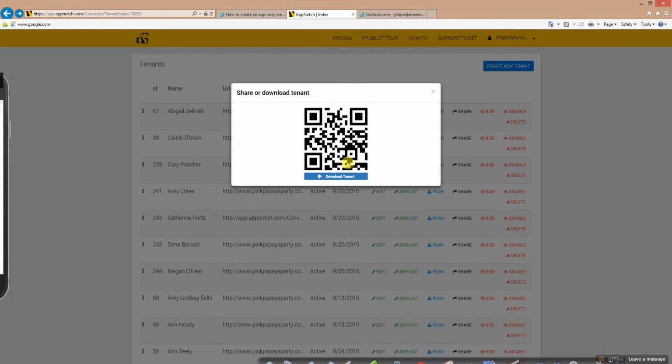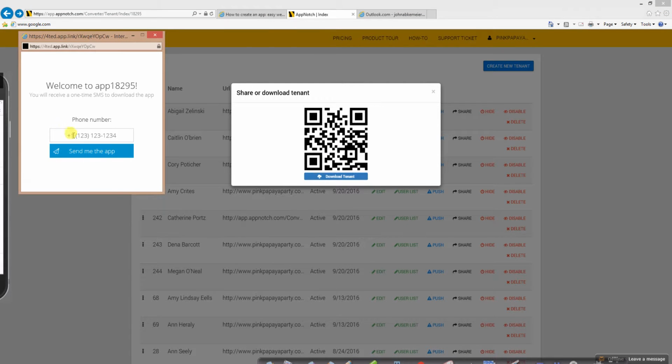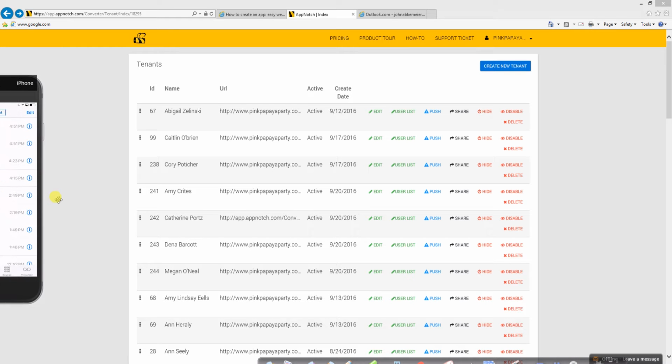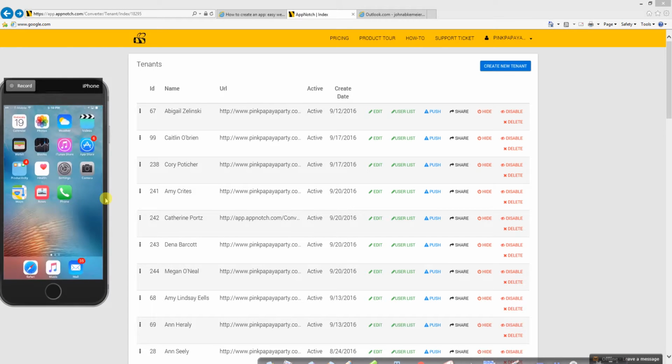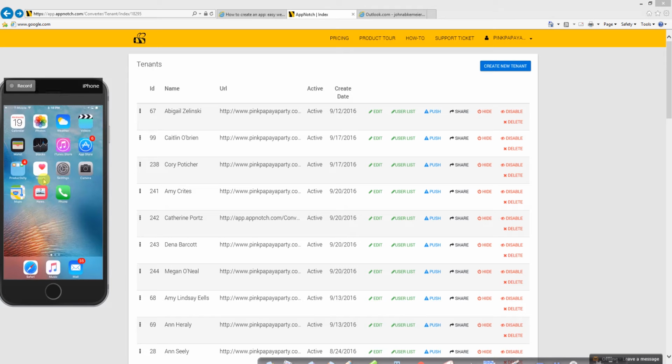Let's talk about share. Share button, simply go to the download tenant. This is a QR code for the tenant, or hit download, and that'll open up a pop-up where the distributor can put in +1 or plus country code, list the cell phone number, and send the app to wherever they want that to be sent to. The message that will be received when that message is sent will look something like this, where the link will be a link that they're sharing. So they're really sharing, click here to download my app, and that message will be the message that goes out to that particular user.